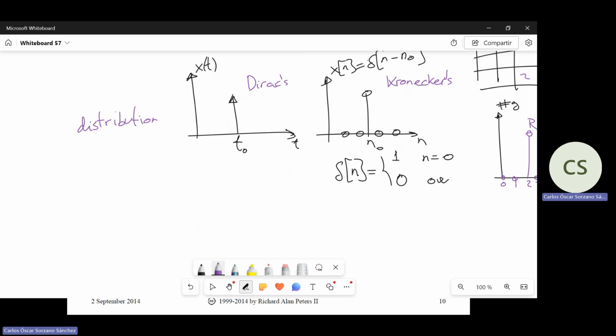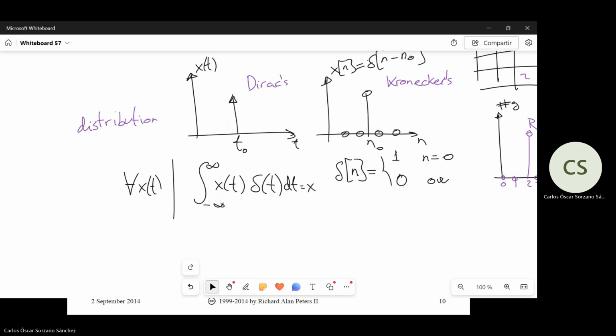This distribution is defined in such a way that for any signal x, the integral from minus infinity to infinity of x times delta is x of 0.